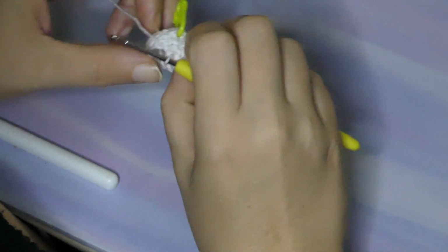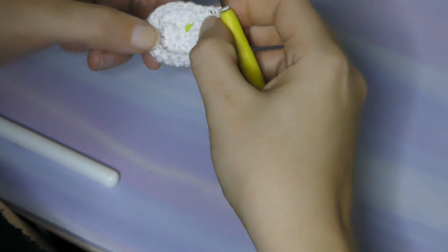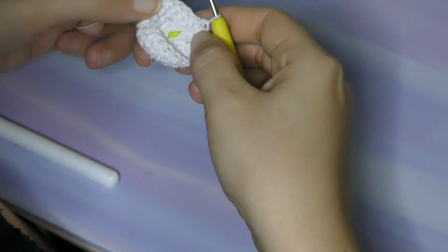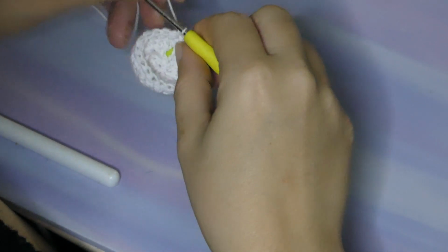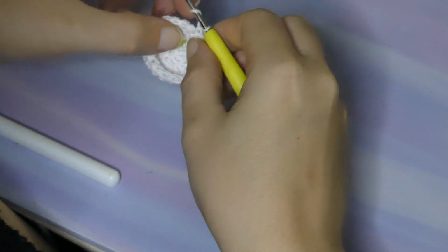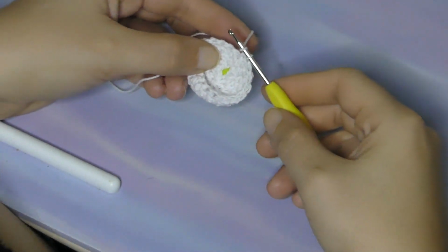All right, so just getting ready to decrease here. I'm gonna just skip a stitch to decrease for this. Since it's white yarn and you're gonna use stuffing, it doesn't really show the stuffing or any holes. It's pretty good because the holes are small.